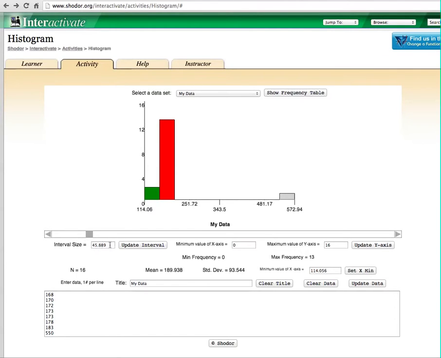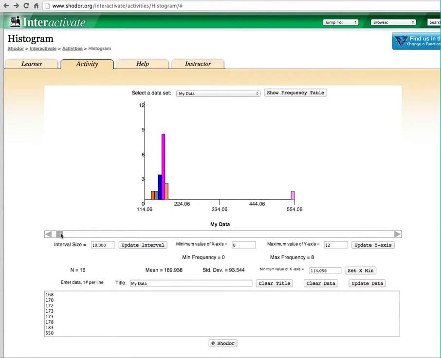That looks kind of weird, but we made our bins, what, 10? So I'm going to put 10 in there, and then I update interval. And there it makes the histogram for you. Now look at it. See how it's the same shape that we had before, but since they put all these extra numbers in there, you can see that person that's 550 is way taller than everybody else. Most people are right around here, and there's one person that's way taller than everybody else. I don't know if that makes sense.